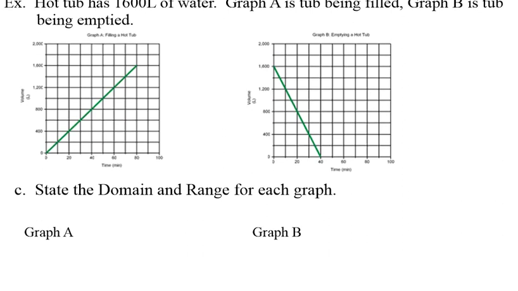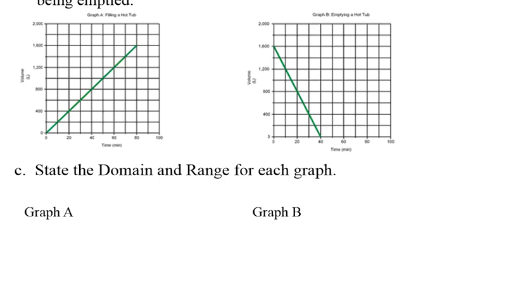C here tells us we want the domain and range for each. Well, domain and range is telling us where we're starting and stopping. So for this first graph, well, we take a look at the graph. We want the domain. Remember, domain is what part of the x-axis is being utilized. Our left wall is at 0. Our right wall goes as high as 80. So I want to write the domain going from 0 to 80.